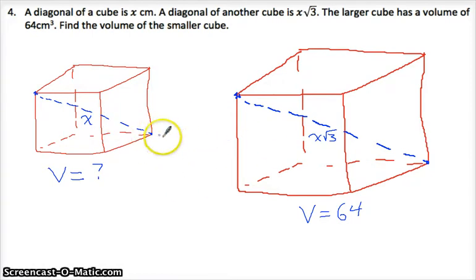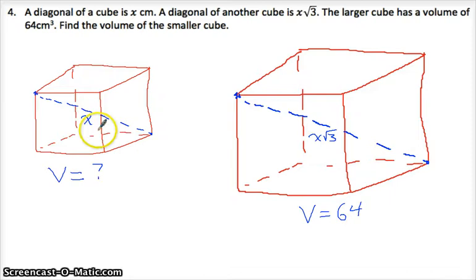Since I know these things are similar, I'm trying to figure out what it is that I multiply this x by to get that length. This diagonal, even though it's not a standard measurement on the cube, is a linear measurement we can use to compare the two cubes. I know that a length over here becomes so much longer when it becomes a length over here. And when I say becomes so much longer, I mean by a multiplier. So I'm going to use a different color yet.